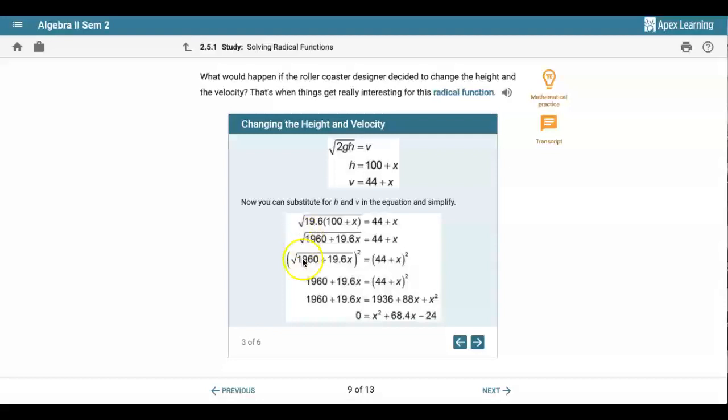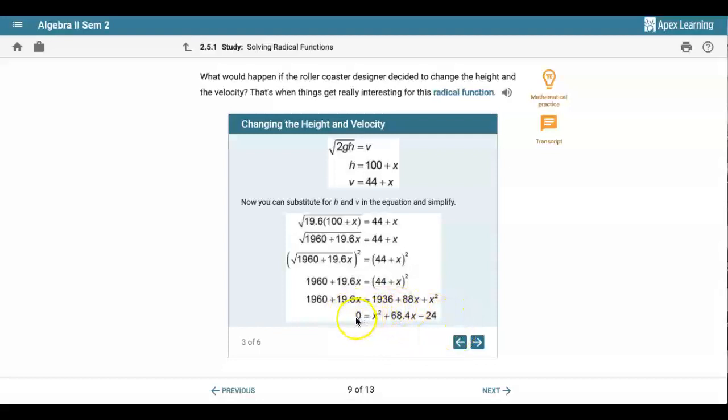Once we get down here, we know we need to get rid of this radical, so we're going to square both sides. Once we've squared both sides, we have to isolate our x variable. So we square, we simplify. We need to isolate our x variable, or the other option is to make it look like something that we know how to solve, for example, a quadratic. Boom. We can have this equal to a quadratic.